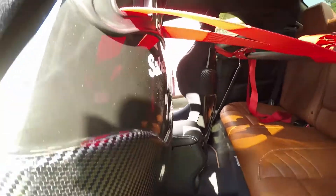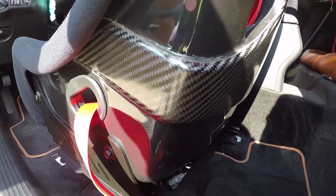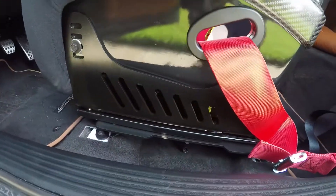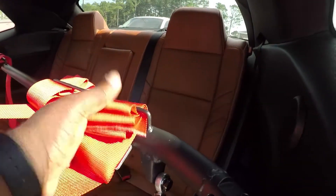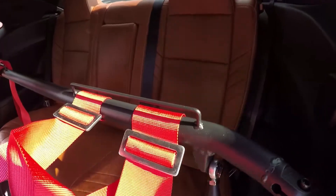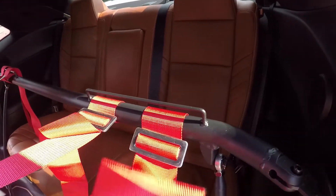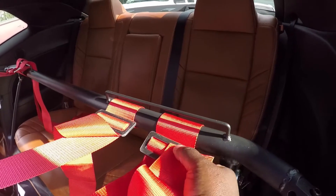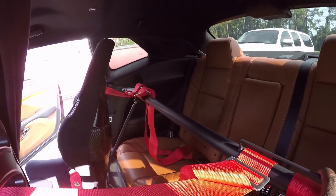And that's with it slid all the way forward. So these seats are super comfy and again you can see the cutout from the carpet. This is what I was showing you on the other side — these belts aren't in here all the way correct right now. I just need to go back over and loop this through and pull it all the way like I did on the other side so they don't work themselves loose.